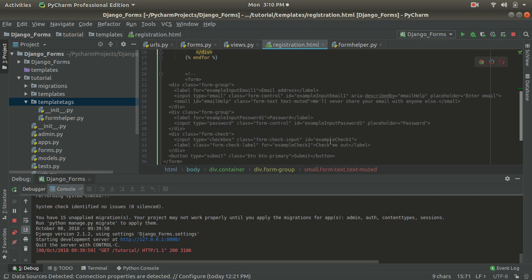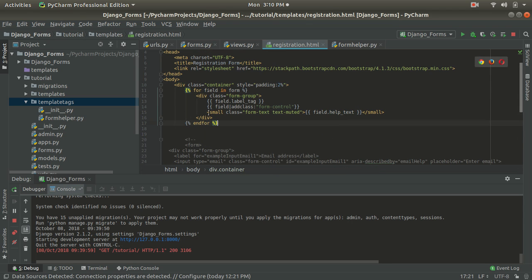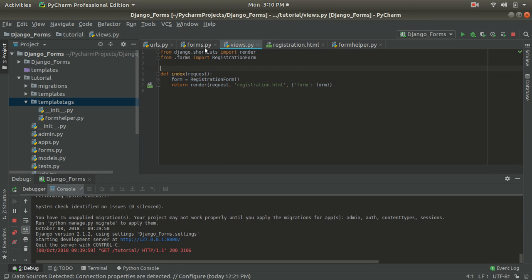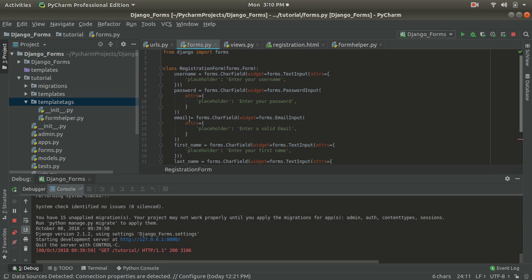Now what about this help text? I can also add the help text from the form itself. Suppose I want to add help text for email, so I can give it here.